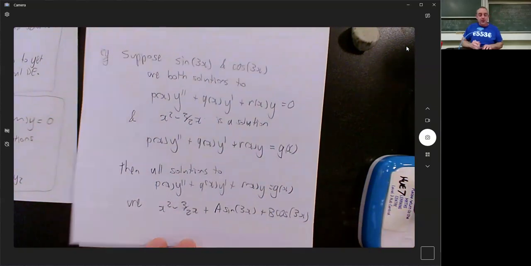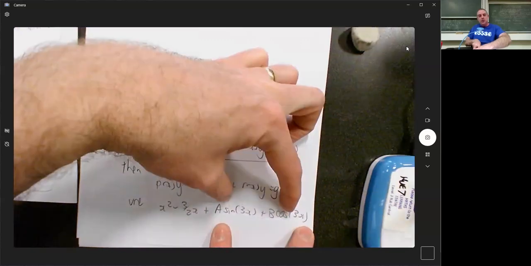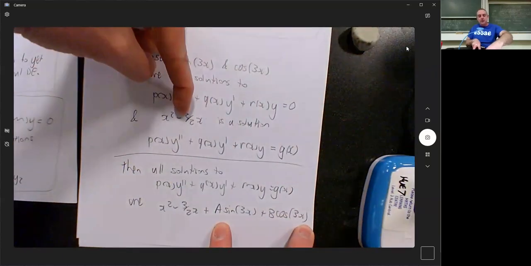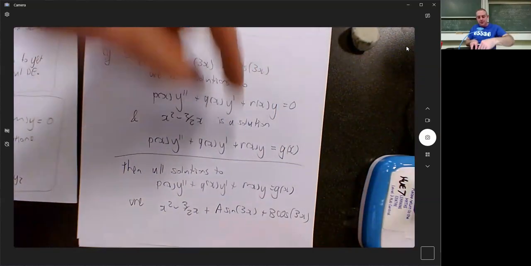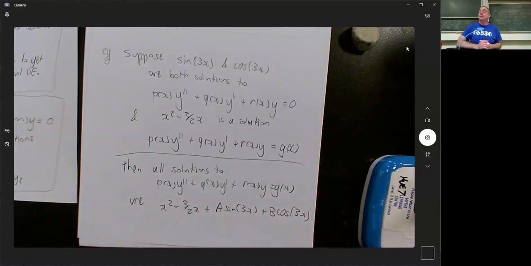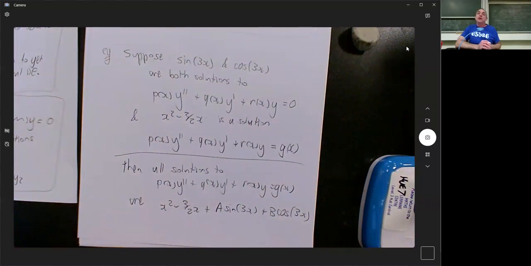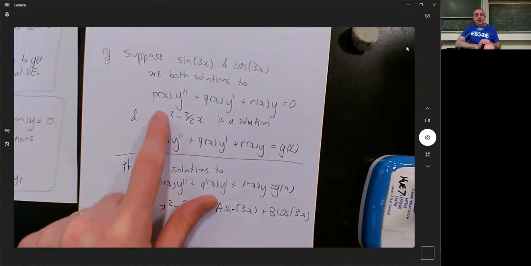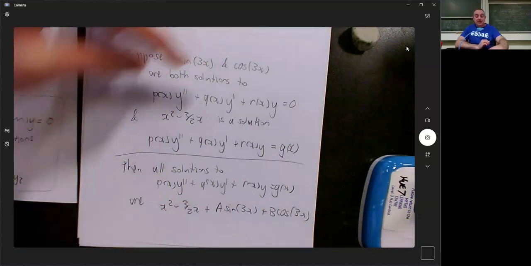So the idea being, if you know two solutions to the homogeneous one, you can create all the solutions to the homogeneous one like this. And if you know one solution to the original, then all the other solutions to the original will be that one plus this. That's how the process works. So technically, to find all of the solutions, you only need 3: 1 to the original and 2 to the homogeneous one, and that will be enough to find all the rest of the solutions. Regardless of whether these are linear constant coefficients or not, this will work. The thing is, for constant coefficients, that's the only time you've been told how to figure out what these actually are.